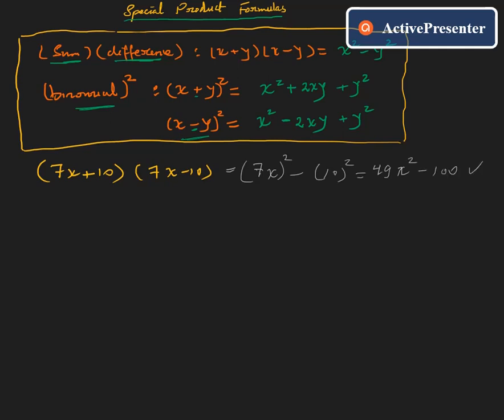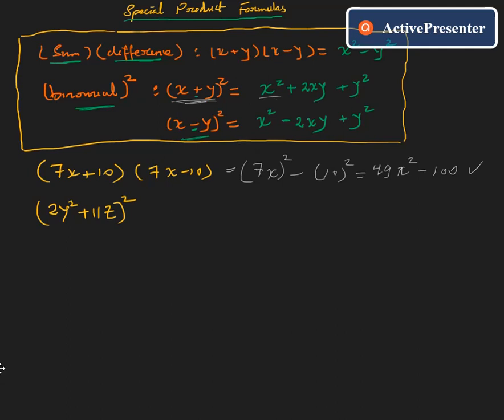Okay, another example, if I say 2y squared plus 11z all to the power square. So our answer should be, we are using a binomial raised to the power 2. We are here, okay? So it is the first term square plus 2 multiplied in the first term and the second term plus the second term squared.